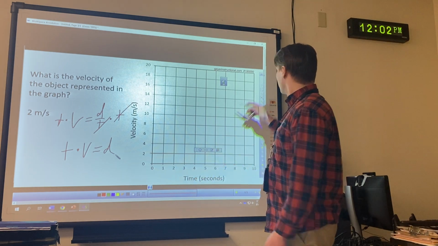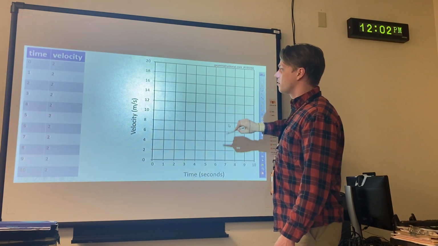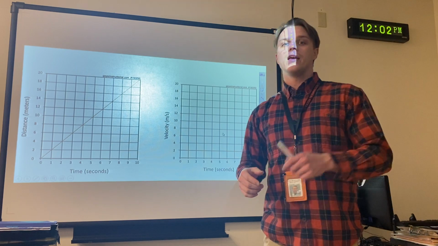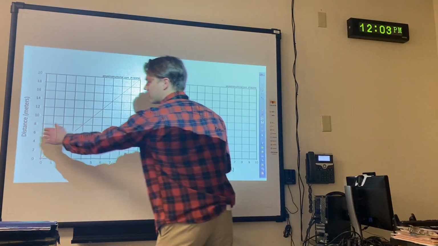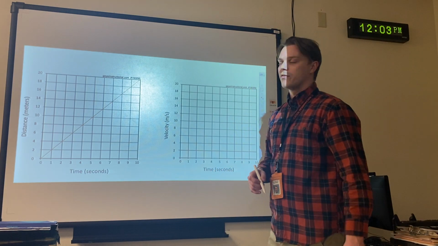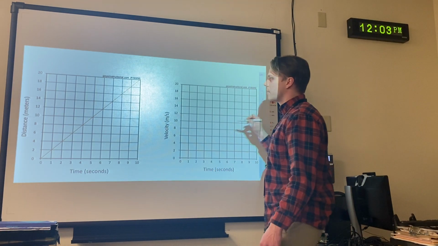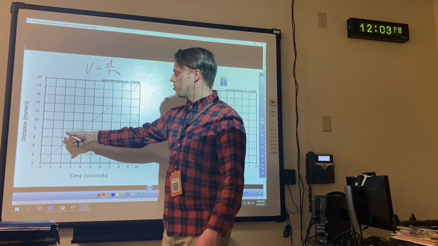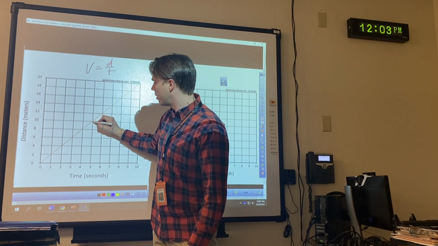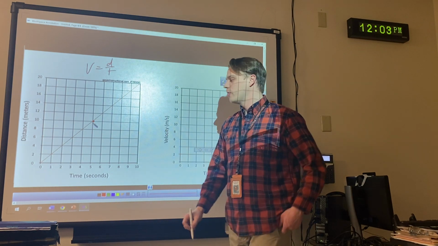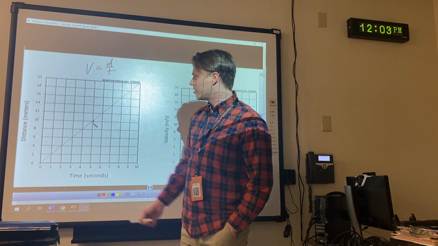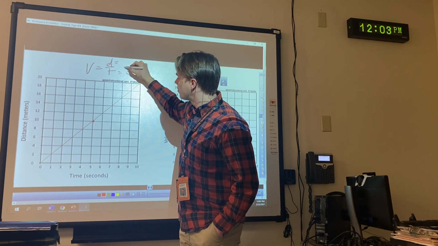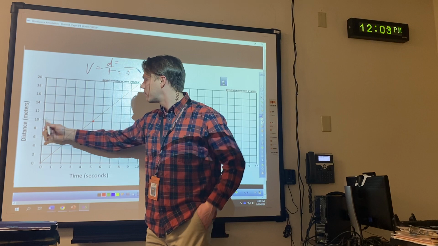So, do these show the same information? These two graphs. Do these two graphs show the same information? In a way, they do, right? Because using a distance and a time, we can solve for velocity. So solving for velocity on this graph with the distance and a time, v equals distance over time. So we can use the information from this graph, let's say this point here. If we wanted to know the distance an object travels after 5 seconds, so we have time equals 5, the distance is going to be 10.